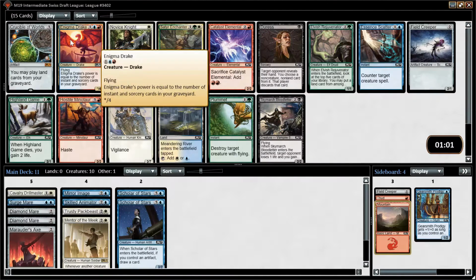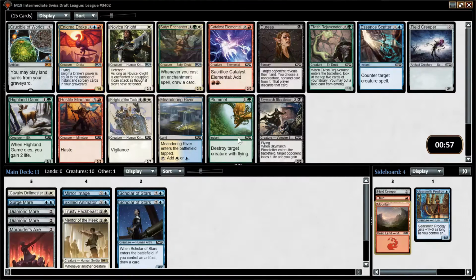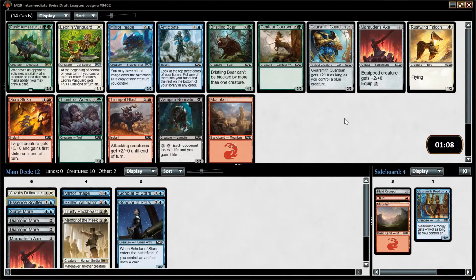Enigma Drake, I like this card a lot, but I'm not really looking to jump to red right now for just that card, because we also don't have any sorceries or instants. Speaking of sorceries and instants, though, Essence Scatter is probably my favorite blue common, and I think probably the best blue common, so I'm going to just slam that down, no questions asked.